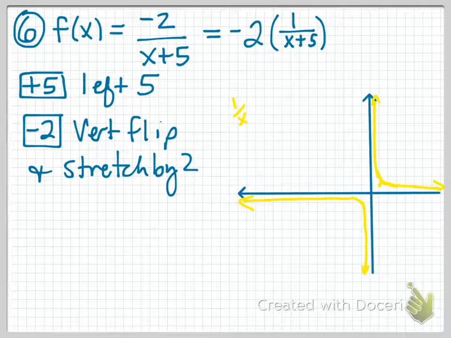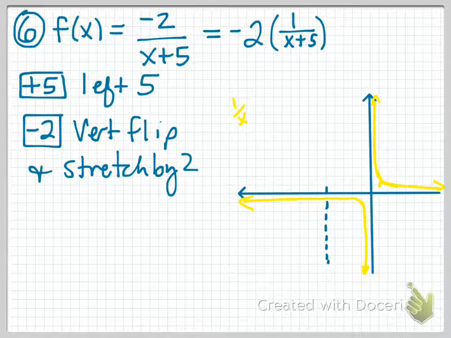Our graph we're given to do is going to be this graph moved to the left 5, flipped and stretched. So we're going to move first our vertical asymptote, which will be at negative 5, which will be right here. So we'll sketch in a vertical asymptote, make it reach from top to bottom in your graph. So there's my kind of sloppy vertical asymptote. And then now the center of this graph has moved to the point negative 5, 0.